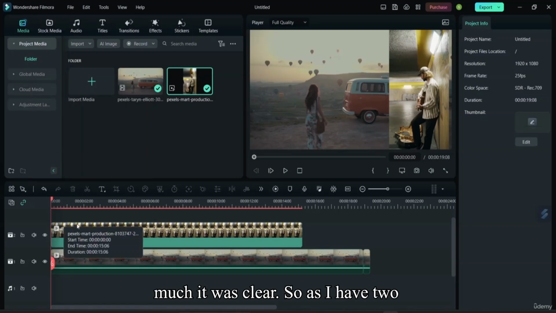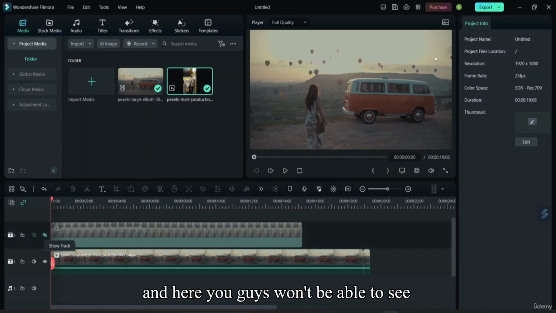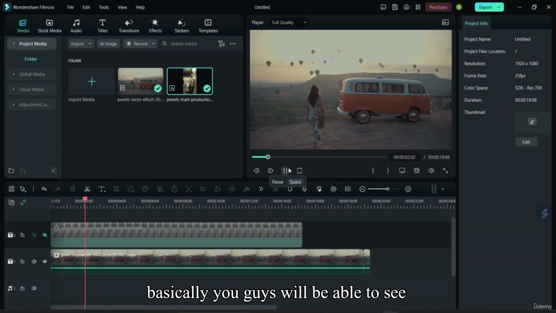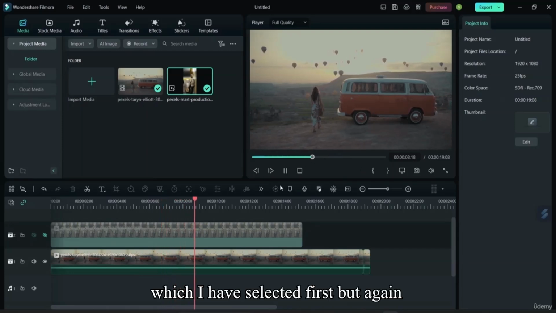As I have two videos here which I dragged down in this timeline, if I want to hide this track so it won't be visible in my preview, I'll simply select this one, and you won't see that video anymore. If I play this one, you will see only the video which I selected first.